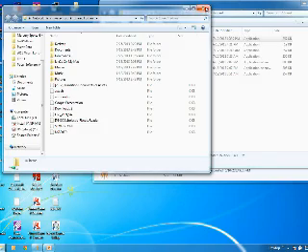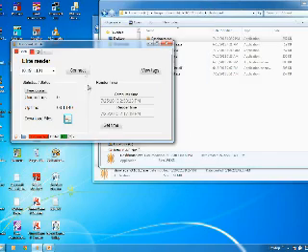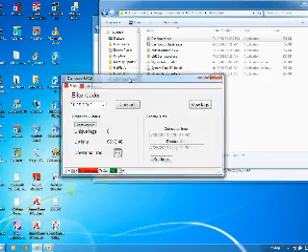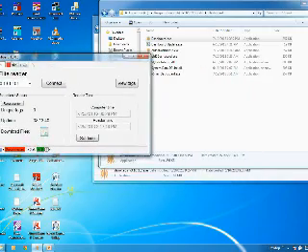I can also download the files by clicking the little icon there. I can select which files I want to download, and I can go over here and select where I want to place them through a browser window.